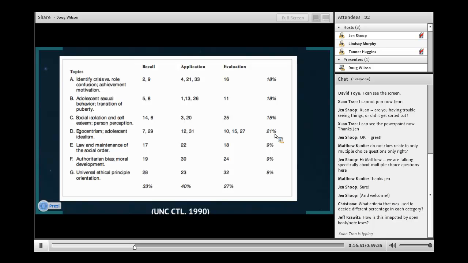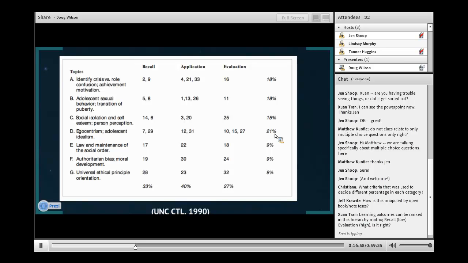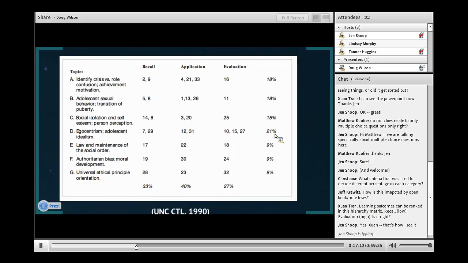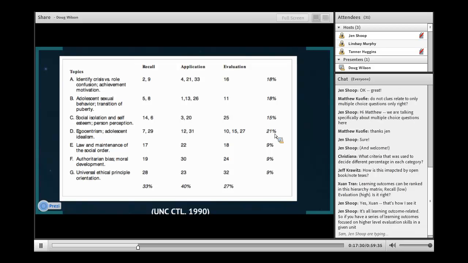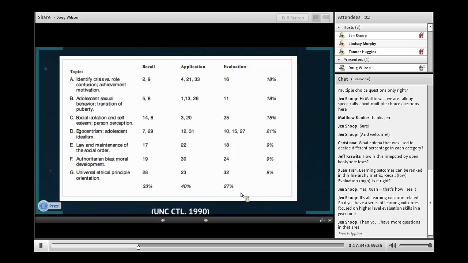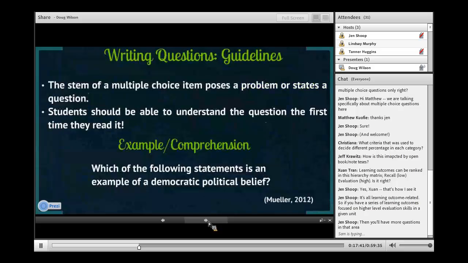Sure, and Jen, you're absolutely right. The faculty members listening in have a lot of authority and power over students in terms of assigning percentages to multiple choice questions. I think the important point here is not to get caught up too much in the numbers you're seeing on the screen, but rather to think of the test matrix as a way for you, the faculty member, to get an eyeball judgment of not only what kind of questions you're asking, but whether those questions are important in terms of the learning outcomes.